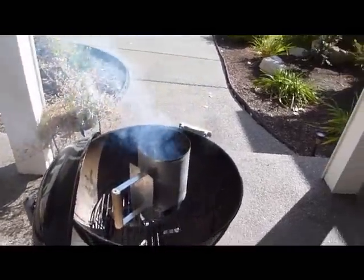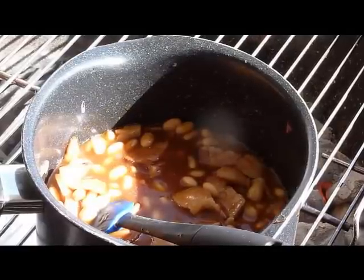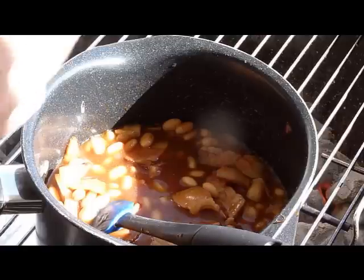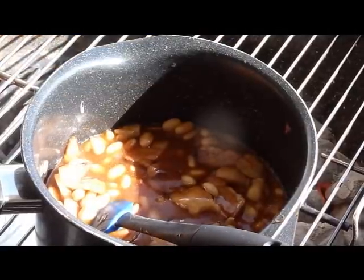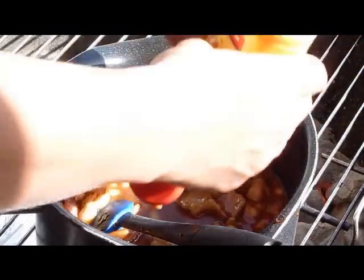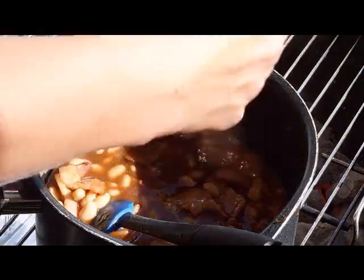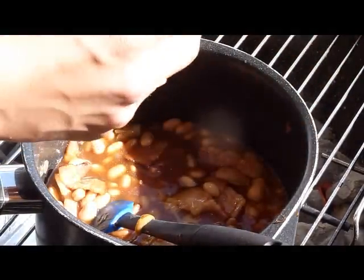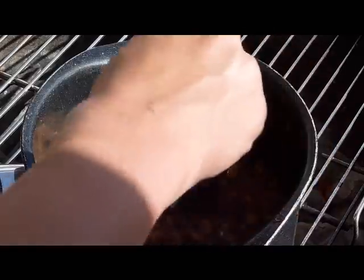I'm about ready with the chicken, but I actually forgot a couple ingredients for the baked beans — they were right on my table but I just spaced it. What I'm going to do is add a little bit of honey and a little bit of Dijon mustard, just to give it a little bit of a kick. Looks like we're about empty, but I put about a teaspoon in — that's about all I need. So that's the baked beans. Now I'm going to mix them around and put them off to the side.